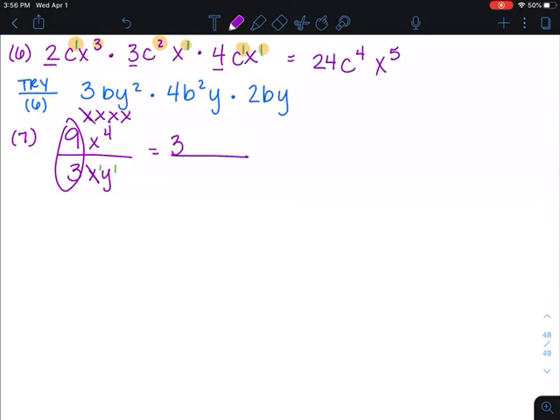This is like I'm saying I have 4 x's here, and I have 1 down here, so this will cancel 1. I have 3 x's left, so I have x cubed, because I have 3 left. Don't forget, to the power of 3, you can also say it's cubed. And then I don't have any y's on top, so my y is just going to have to stay on the bottom. We can't cancel it with anything, so we can't simplify it, so it's just going to stay where it's at.